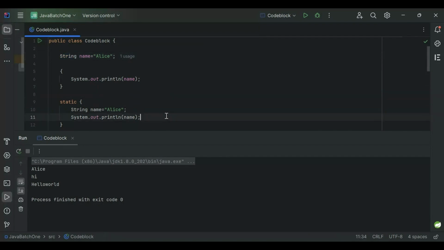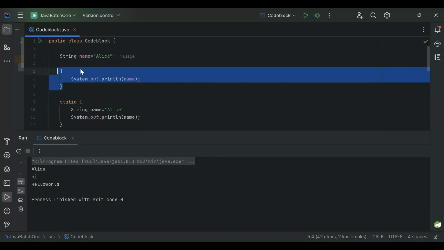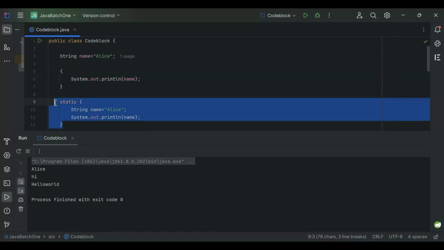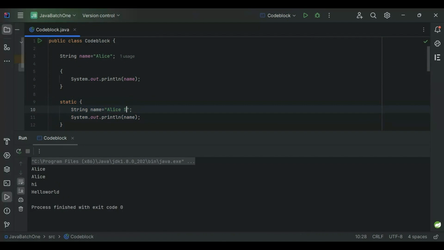Now when I try to run this, the block gets called the moment I'm creating the object. But the static block will get called even before I create the object, by the time the class is loading. Let's run and show the demonstration. I will make this name different, Alex static.